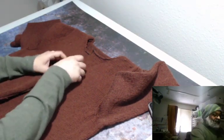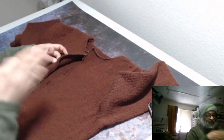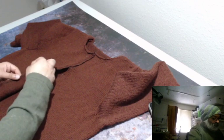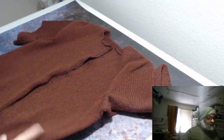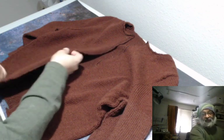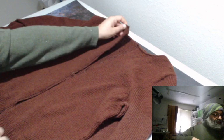Big scissors might give me, but I'm afraid with a bigger scissor I might fray left or right and end up cutting where I'm not supposed to. So I really want it to be in the center of that stitch so that I don't end up moving back and forth. And that raw edge is anyway going to be covered, so that is fine. And yeah, doesn't look like it's going anywhere.